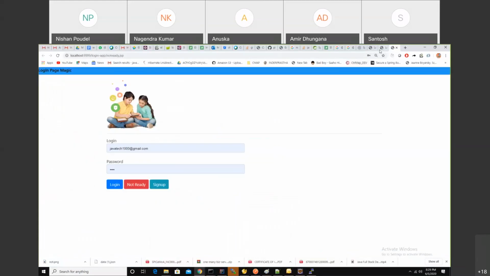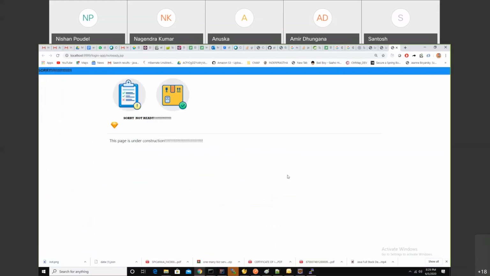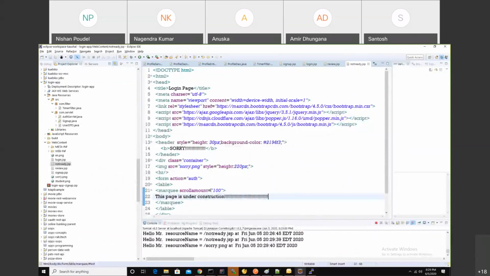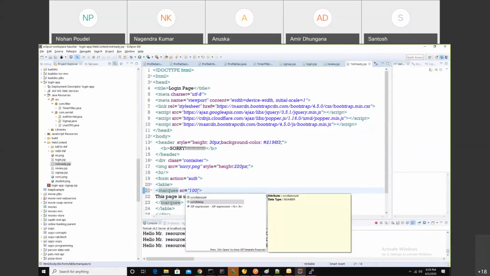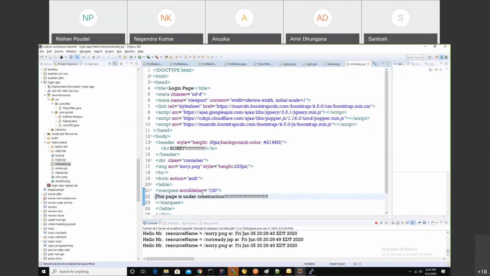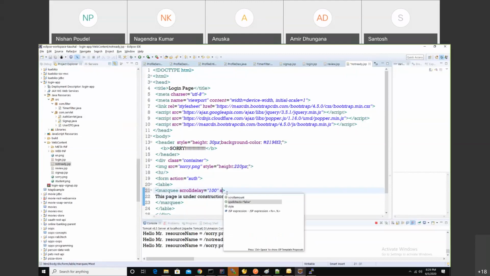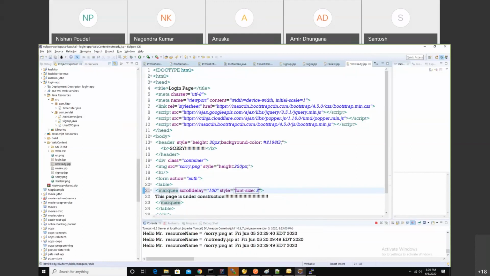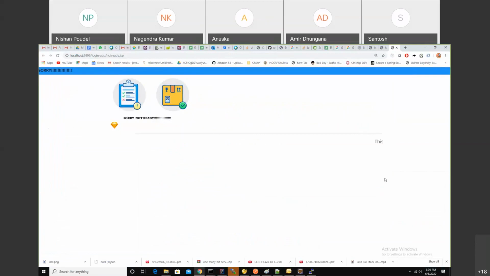It's just for beautification purpose. Whatever I'm doing is not important. This is only for beautification purpose. It is not important at all.